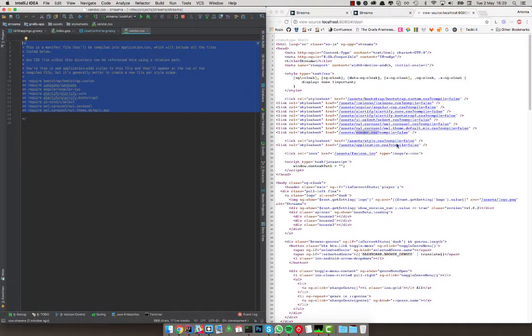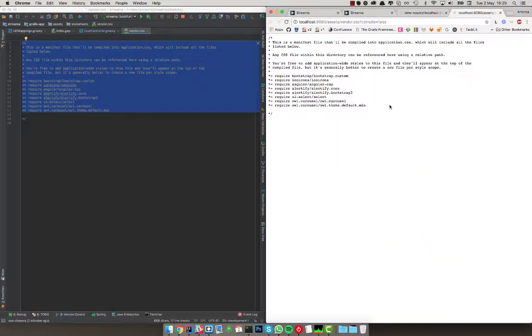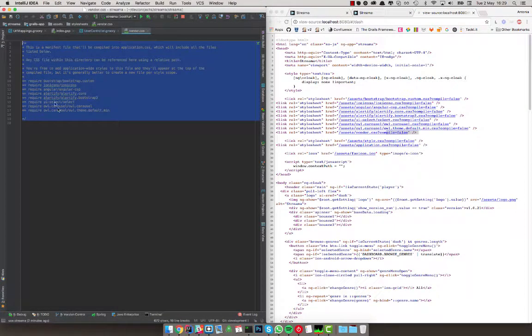So as we saw here, this is just a bunch of comments. But these comments mean something. They are like code, in a way, for this asset pipeline, and they have to follow this specific syntax. They have to follow this asterisk equals require syntax. And once you have this syntax in place, it looks for these files in these folders and adds them to it.